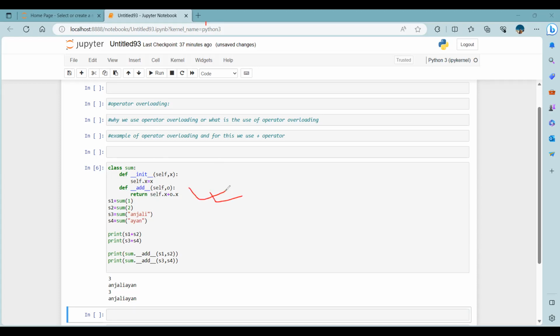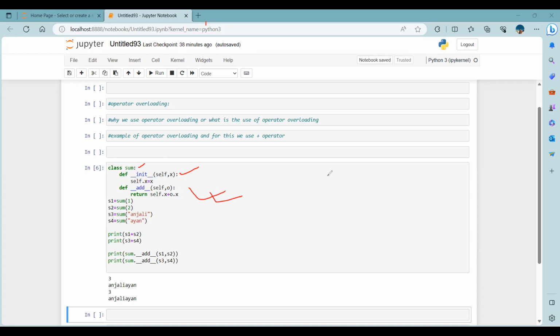So all of the existing operators have different function names to invoke. I have already sent all of you in the WhatsApp. That's called operator overloading, and for that reason, after creating the class, we have to create the constructor, and here we have a structured object, self.x is equal to x.